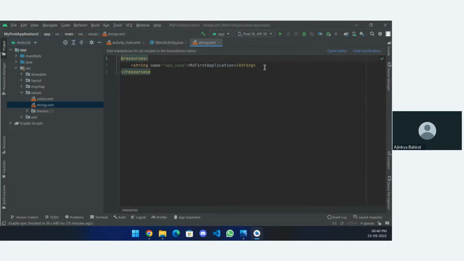So string.xml is nothing but, now suppose you are creating a button, okay, and the name of the button is repeatedly used in multiple activities or in multiple screens. So a screen is referred to as an activity. So let's call it an activity. So when you have multiple activities in your application, consider a simple application like WhatsApp, which all might use. In WhatsApp there are different screens.